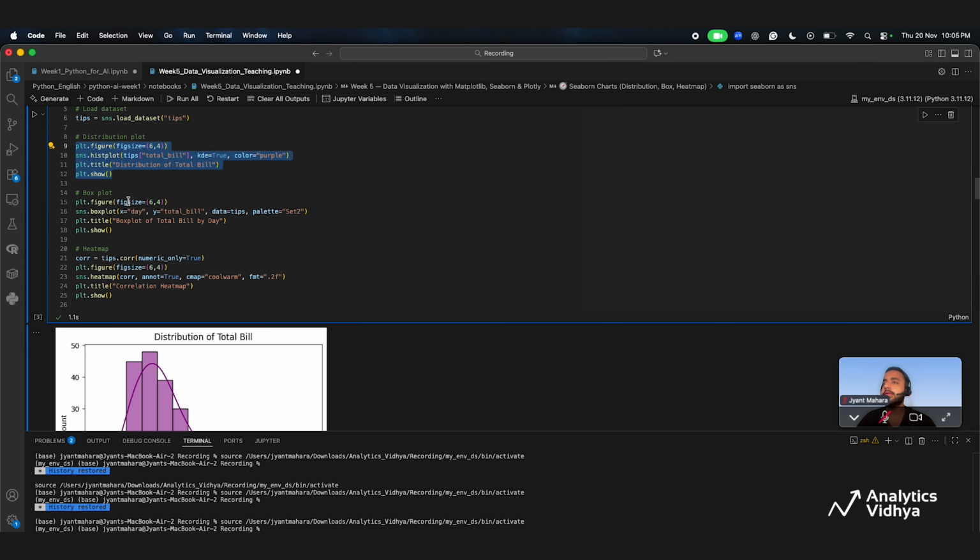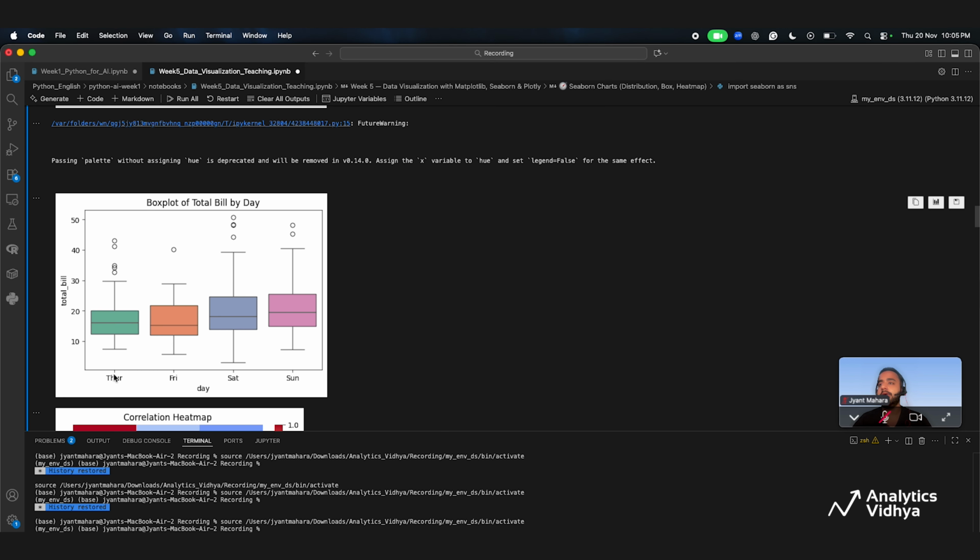Second, again a new figure of length and breadth. It's a box plot. What's a box plot? It helps us identify the minimum value, outliers, to the maximum value with outliers. And it gives me a range of my data. Helps me identify the median, my distribution of my data, whether it's right skewed, left skewed. We can identify a lot of things with it. Generally, it is used for outlier detection in machine learning. So on the x-axis is the day and on the y-axis is total bill. Data frame tips, and palette is the color, density, and the format, and all of those things. Title remains box plot of total bill by day.